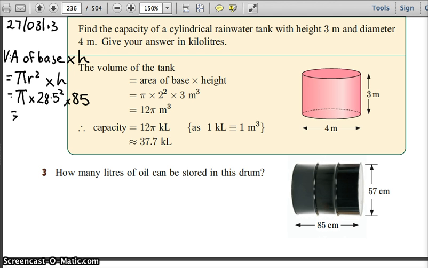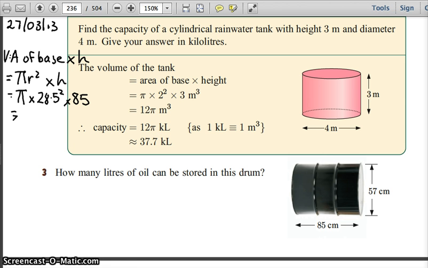What I tend to do, especially with your calculator, sometimes you can press the buttons in this order: pi times 28.5 squared times 85. Some calculators will do pi times 28.5, and then you're squaring that number rather than squaring the 28.5. Does that make sense, Will? So how I tend to do these, just to be on the safe side, because all calculators are different, I'd say square 28.5 first, multiply it by pi, and then multiply it by 85.